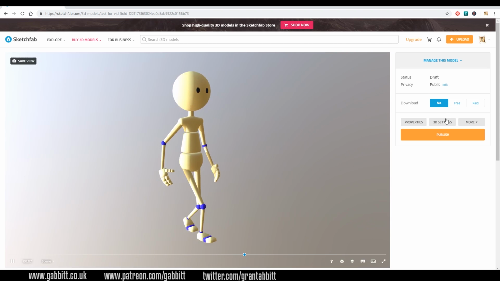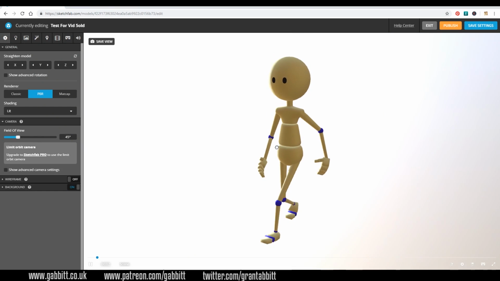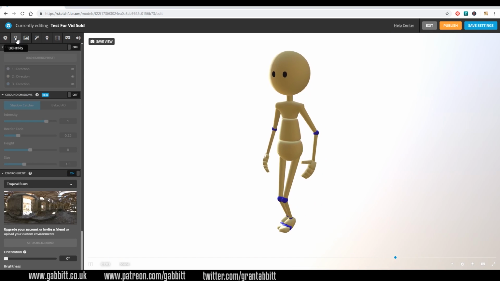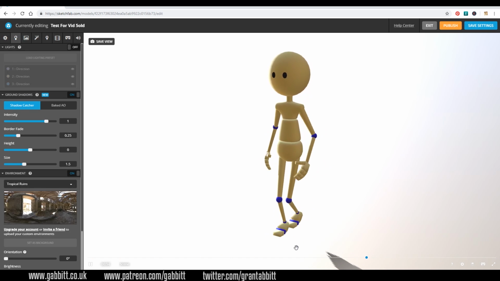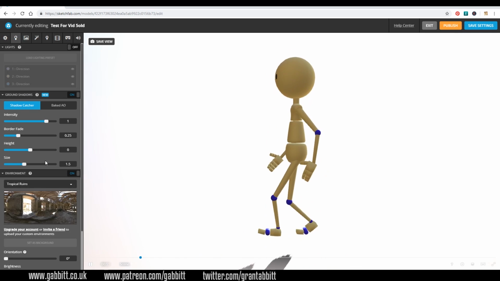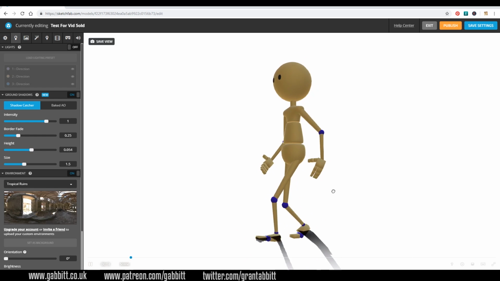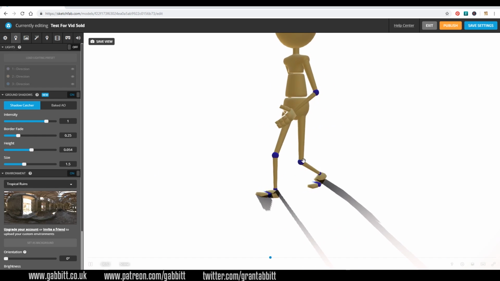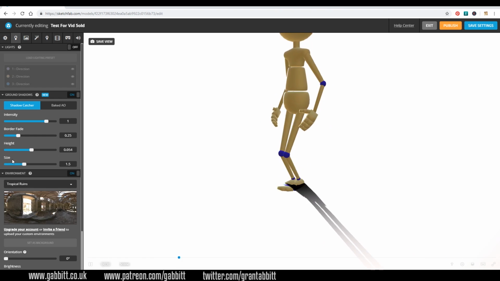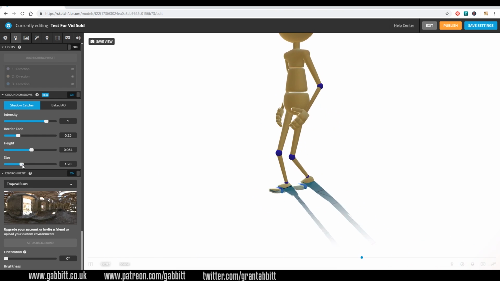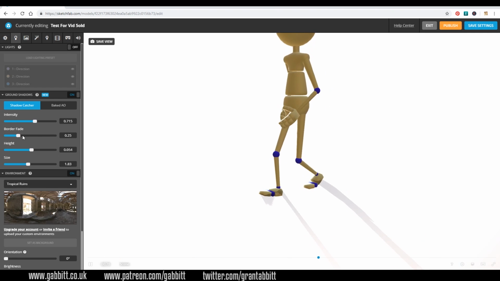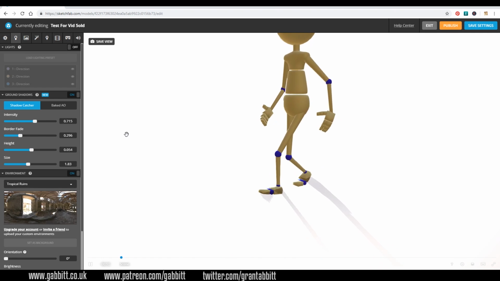But wait, there's more. Under 3D settings, I can change loads of cool stuff. The one I'm really impressed with is under lighting, and there's a shadow catcher. So if I press on, you can see that there's a floor, and you can set the height here, which I'm assuming is just naturally at 0, 0, but my model wasn't. So you can obviously type in these different heights and things, and the size of your shadow and floor and everything like that, intensity. So slight shadow there, border fade, really nice, very impressive.